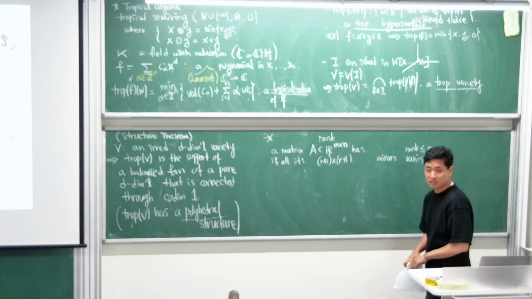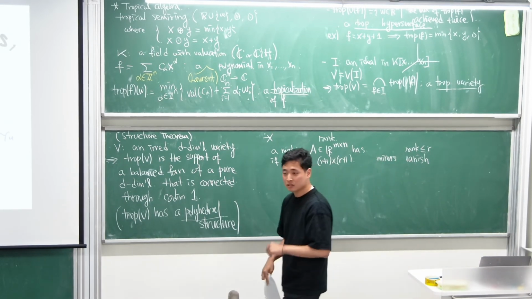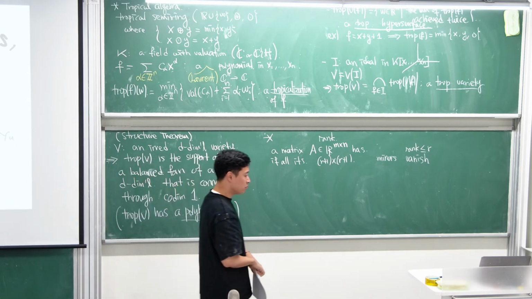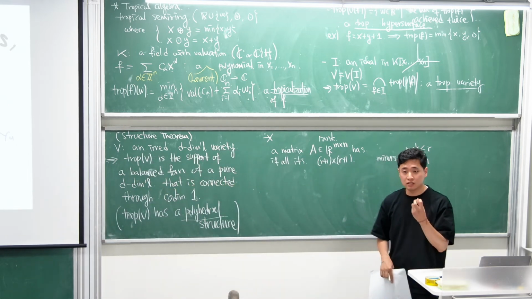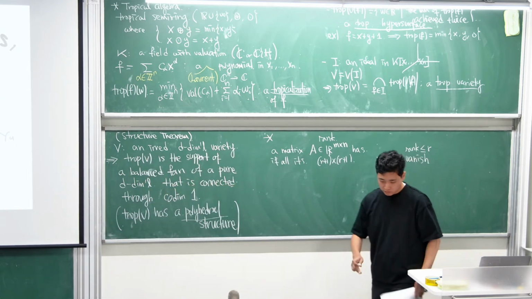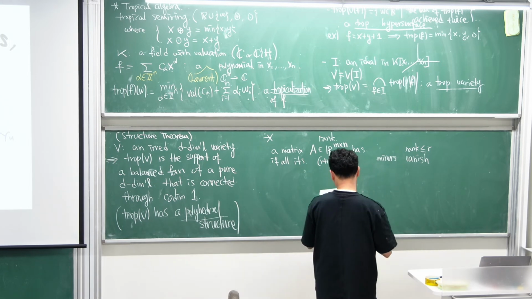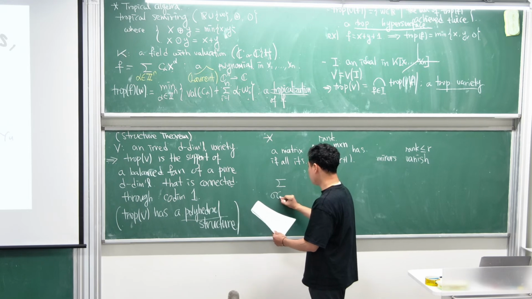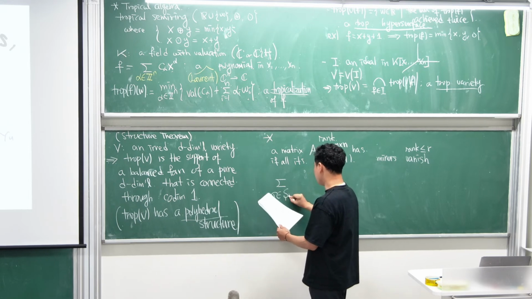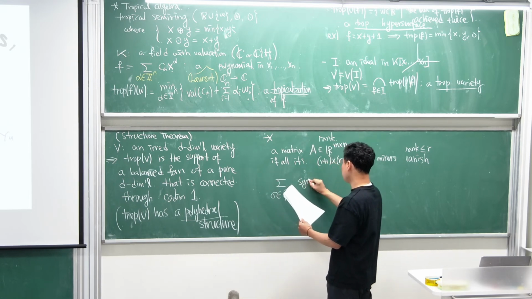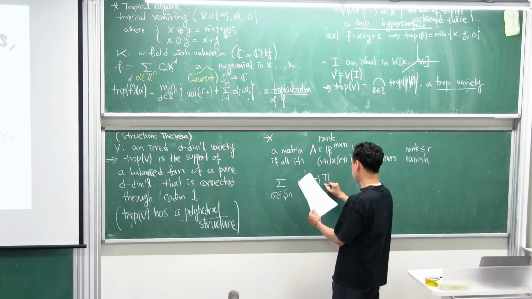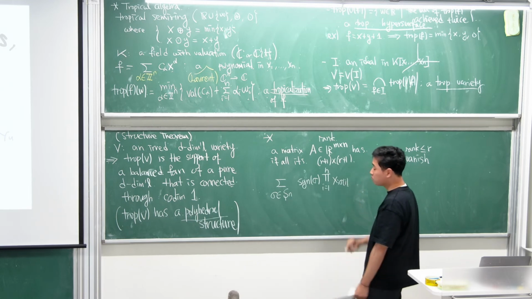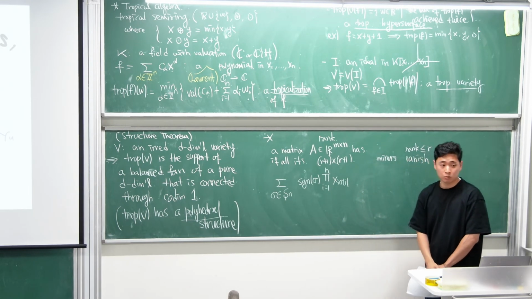I wish you understand the definition of this rank. This is the linear algebra class, and we already know the notion of rank. But the reason is that I want to define tropical rank. So let me write down the minor first. The minor can be written as the summation over sigma from S_n, the symmetric group, of the sign of sigma times the product from i equals 1 to n of x_{i, sigma(i)}. This is the way to write down the determinant.